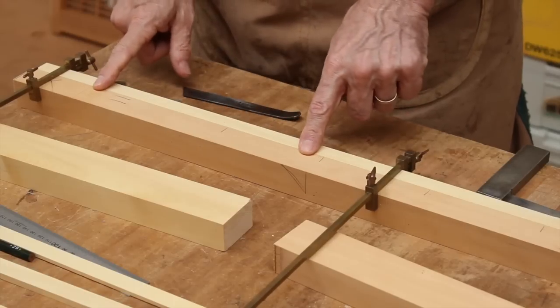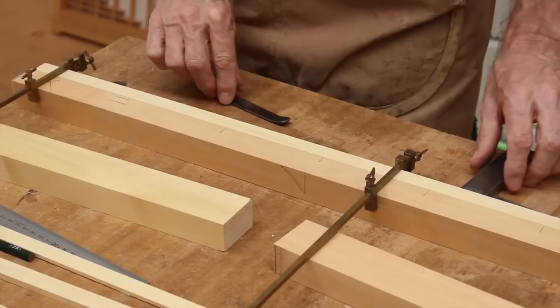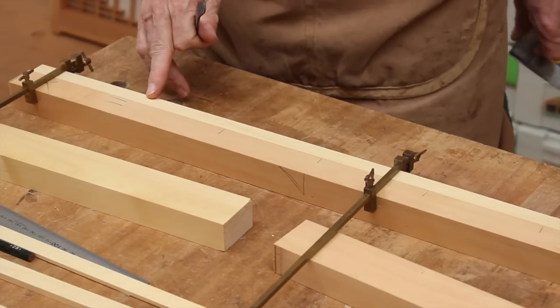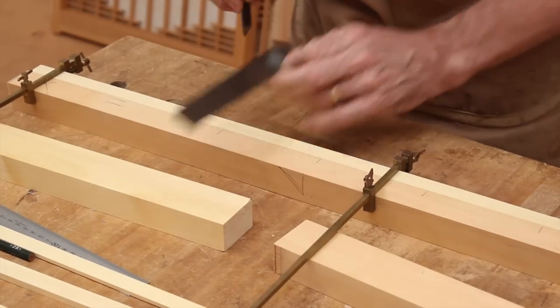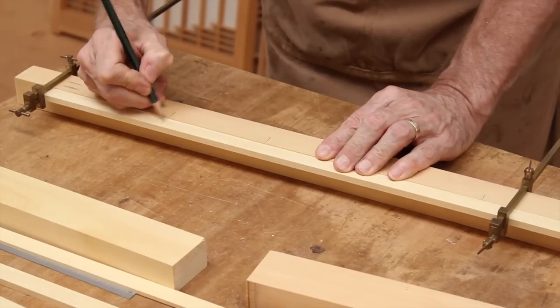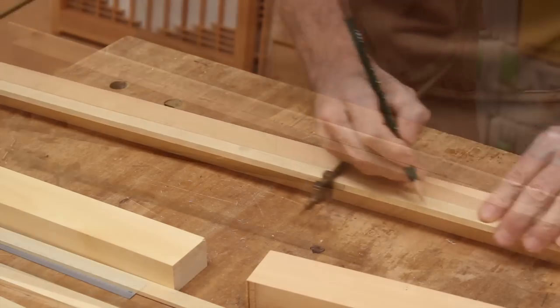Once the two pieces are clamped, mark across the tsukeko. Here we only need to worry about the inside tsukeko mark and also each of the kumiko marks. And don't forget to mark which side the kumiko will sit.